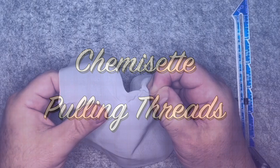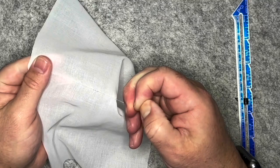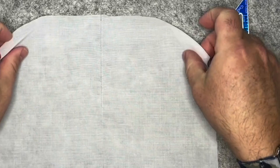So we've started to pull a thread, and you see that it's sort of bunching up here. It shows you that you're pulling the thread on the grain of the fabric, which is really important when you're doing tucks. Just going to very gently work it out so you create this little line that you see here. And that's exactly the center of our piece of fabric, which is important.